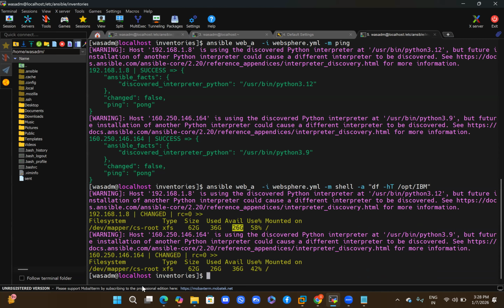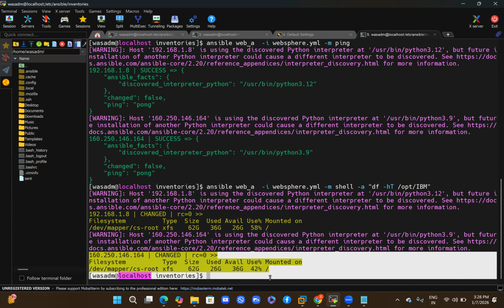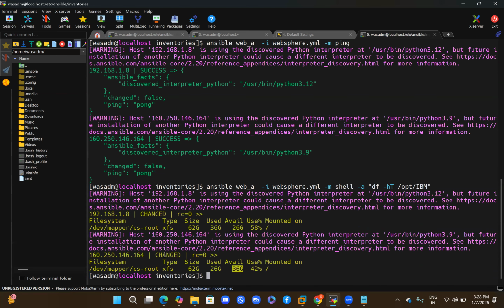Availability is 26. And my production server has 36 availability. This is the non-production server, and this is the production server. Okay, total 62 GB and 26 available. Usage 42%.